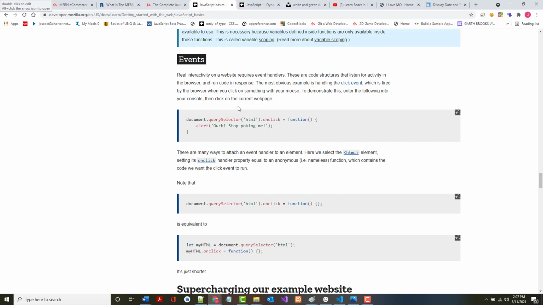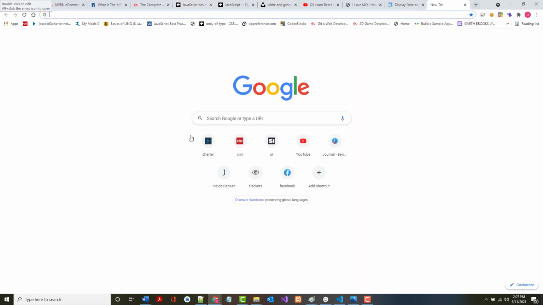It says enter the following into your console and then click on the current web page. So it says enter it into the console. So let's see. I don't like this example that they're using in here at all.